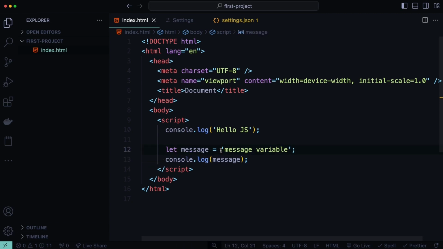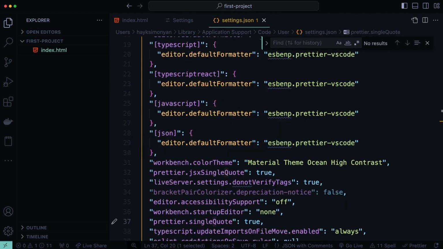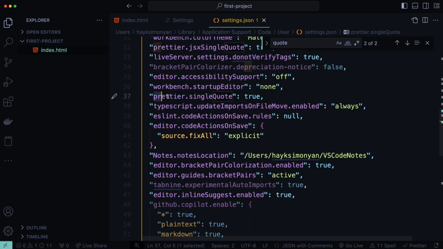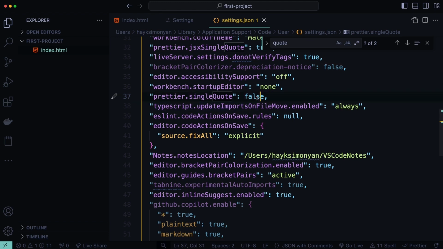And you can see that Prettier also changes the double quotes to single quotes, and this doesn't have any effect, so you can use the single quotes or also the double quotes, and you can also configure it in the settings.json. Here if you search for quote, and here you can see the Prettier single quote setting, and it is set to true. Now if we set this to false and save this, now if you save this file again, you can see it uses now the double quotes, and this is just a preference. You can set this to double or single quotes. In my case I just set this to true and it will use the single quotes.